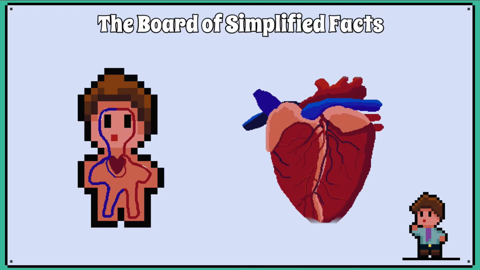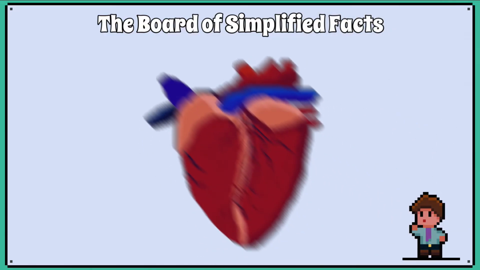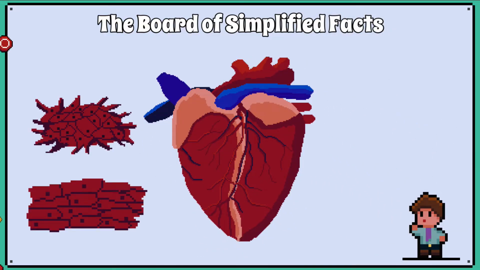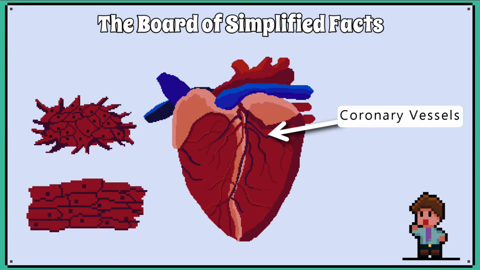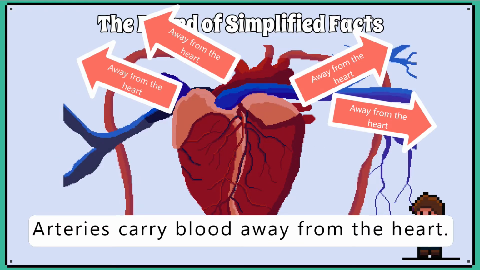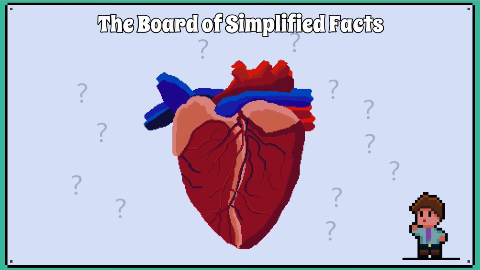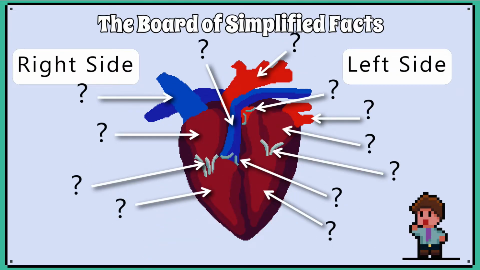The heart is made of muscle, and the muscles contract to pump blood around the body. As it is made of muscle tissues, and therefore cells, the heart itself needs a blood supply, so oxygen, glucose, and other nutrients can be delivered via the coronary blood vessels. These can be seen on the outside of the heart. An important rule to remember before we label the heart is that arteries carry blood away from the heart, and veins carry blood back to the heart from the organs. These are all the labels you must learn for your exam regarding the heart.